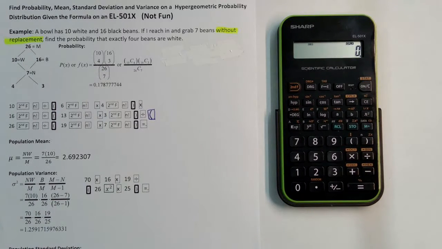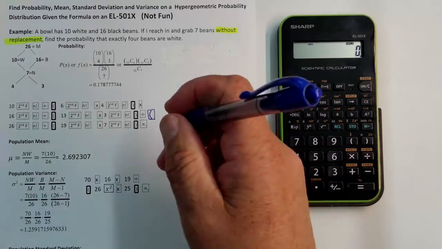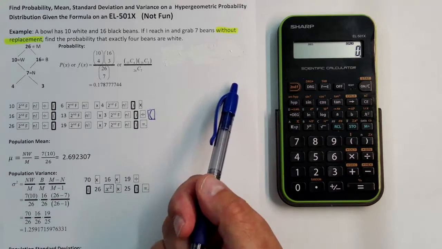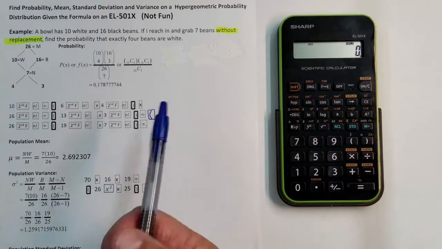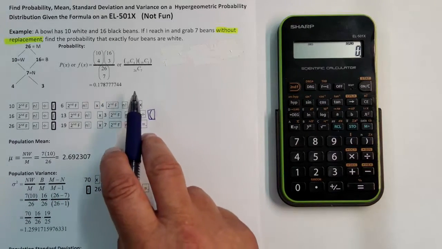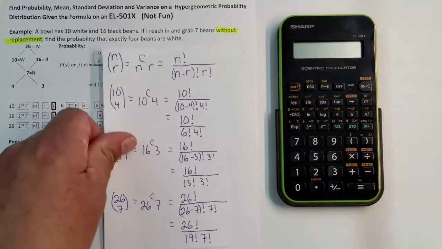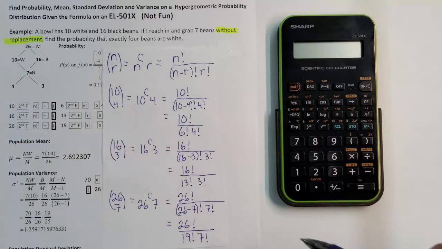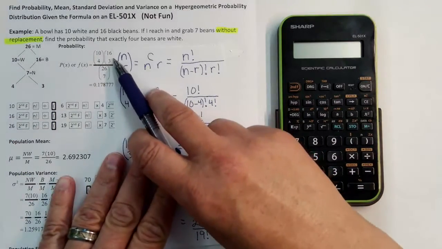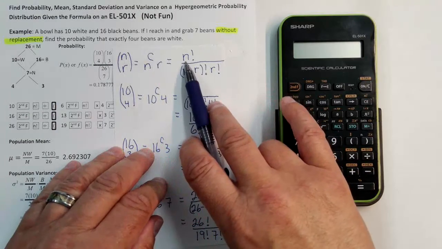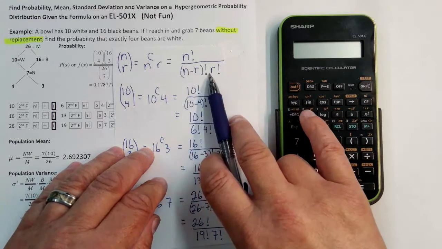A factorial multiplies a number by each next number down. For instance, 3 factorial would be 3 times 2 times 1, or 6. 4 factorial, 4 with a little exclamation mark, would be 4 times 3 times 2 times 1, and so on and so forth. NCR, like I wrote it this way, can also be written nCr. N choose R, nCr, is n factorial over n minus r factorial times r factorial.